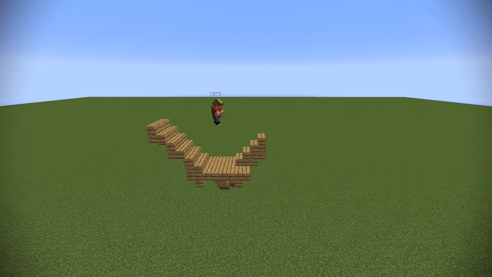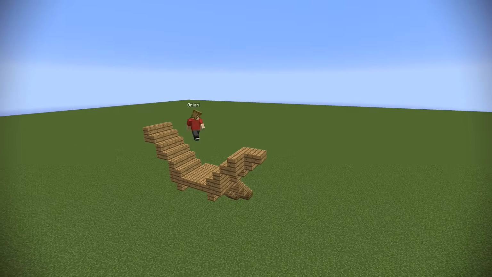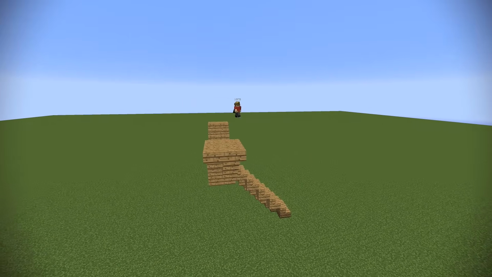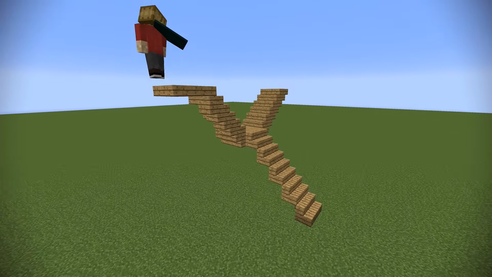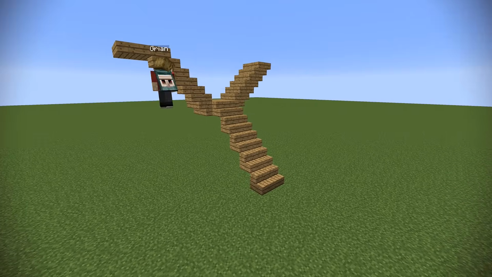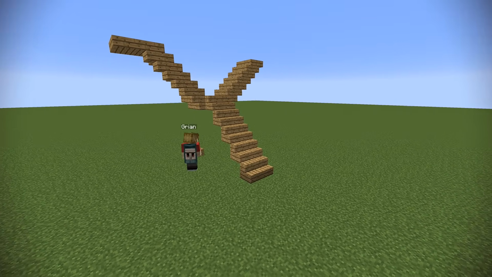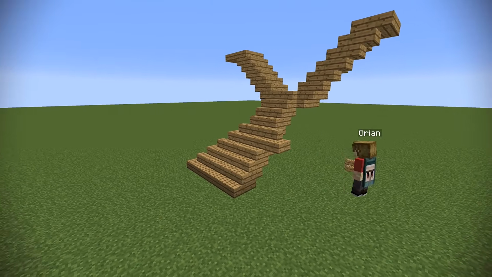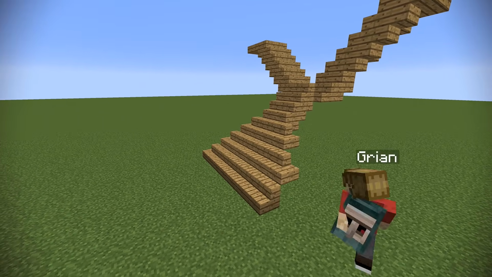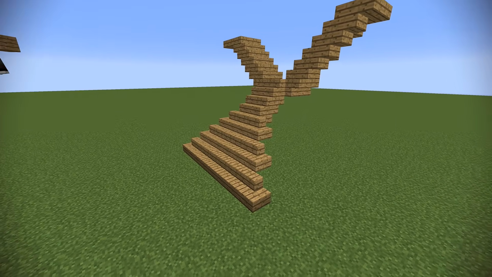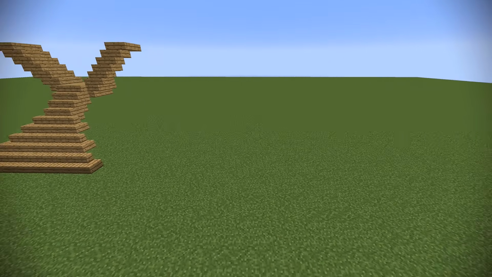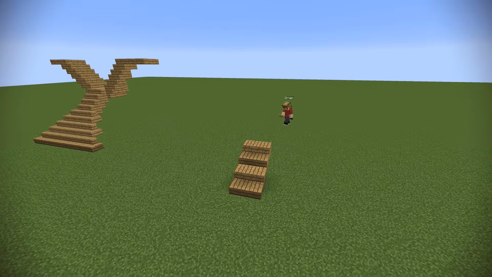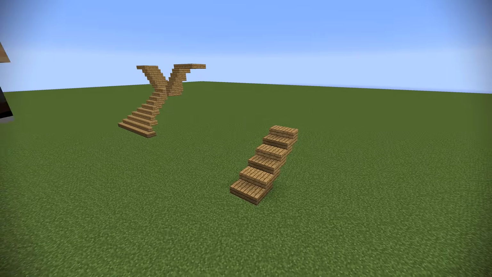Now I'm just using a simple T-shape, just so you understand for later. It's going to make a lot of sense. This looks very oversimplified, but you get the idea. One thing you can do with a staircase like this is make it sort of expand at the bottom, so that you have this elongated end where you can join up the staircases later. Now, you could also use half slab instead of a staircase, which is a viable option, but you're gonna need a lot of those to get anywhere tall.